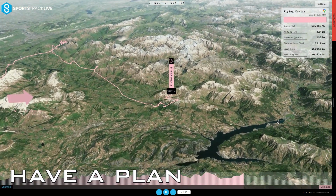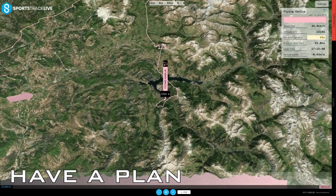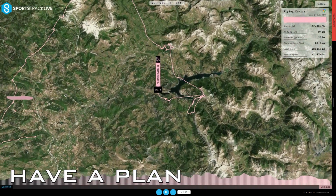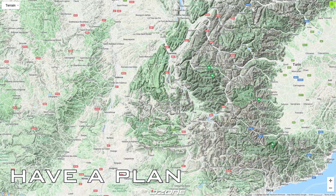I was so focused on this plan that I couldn't see any alternatives, till one day my girlfriend and I were discussing the flight plan as we had done a thousand times before. She came up with an idea, a really simple one, something that I couldn't see myself. She said to me, why don't you go west first as far as possible, then go to Grenoble all the way north and come back to Chabre straight?